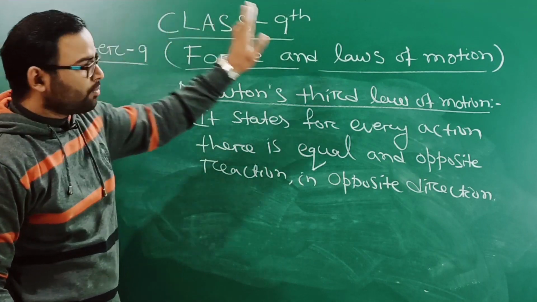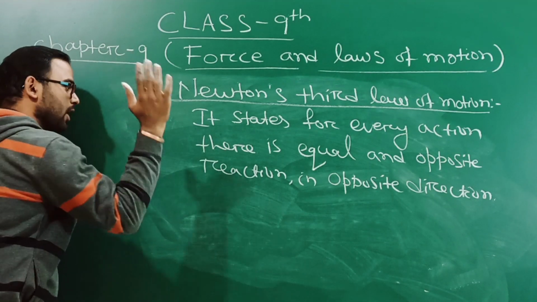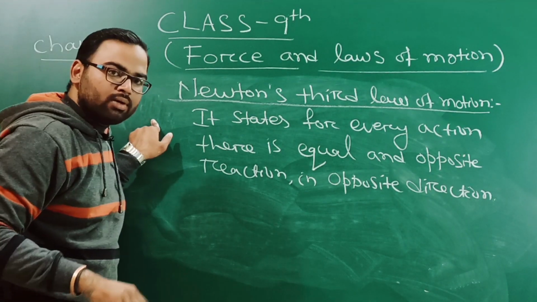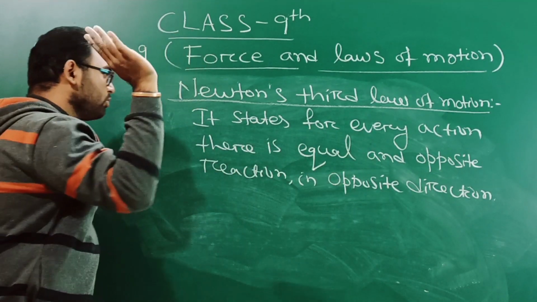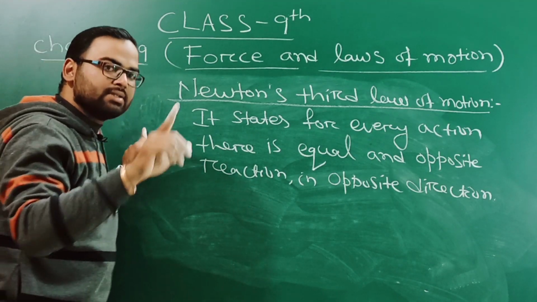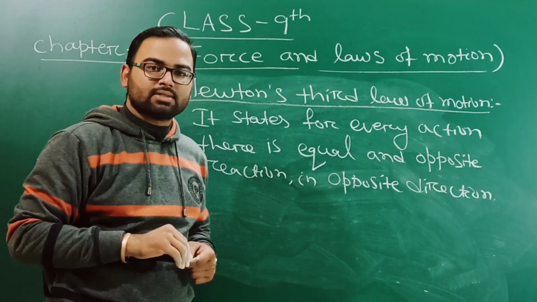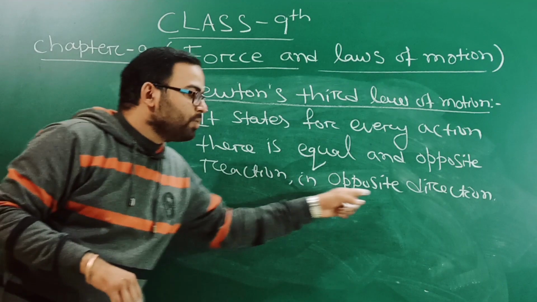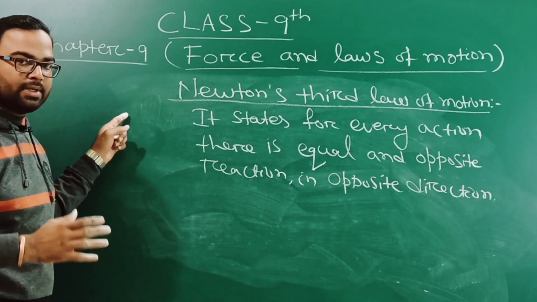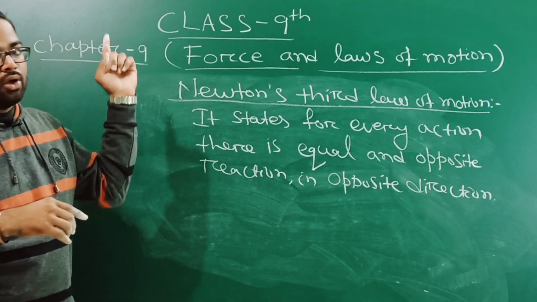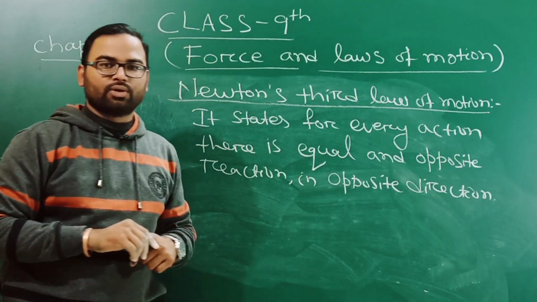Let us assume that this is a body, the blackboard is the body, and if I slap this blackboard, then the board is experiencing some force, right? I am doing an action, and the board is experiencing some force. In the meanwhile, my hand also experiences another force, and that is opposite in direction. If I slap this board, then the board will experience a force from me, and the board will give a force to me also in the opposite direction. Okay?